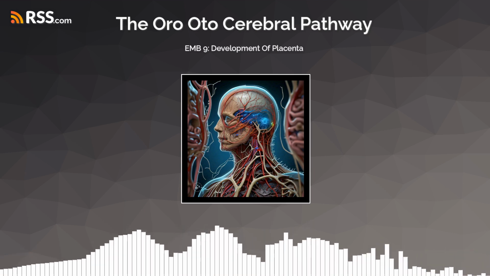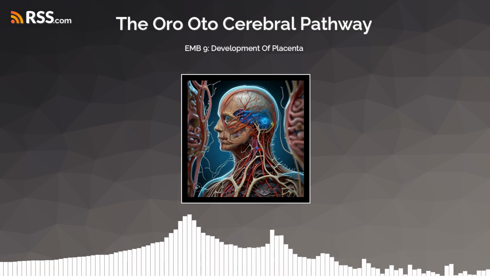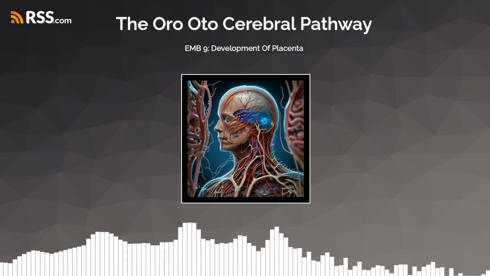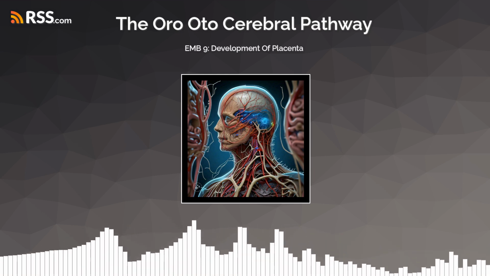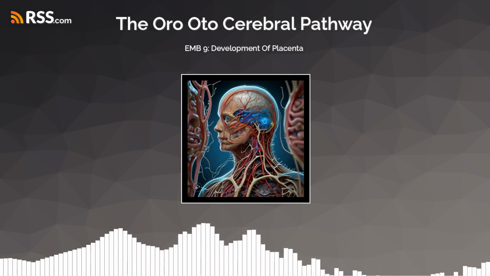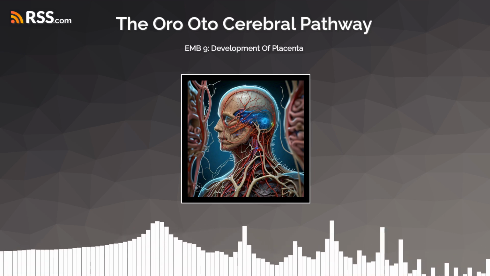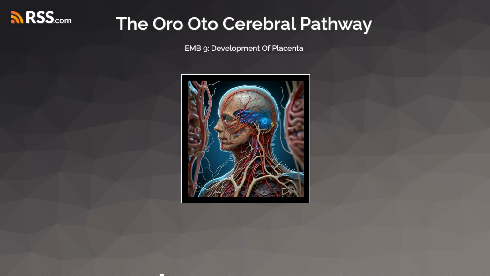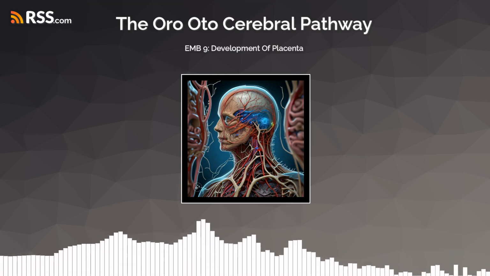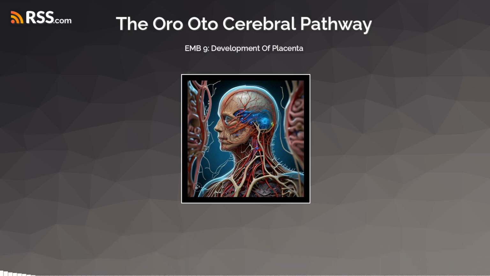The decidua parietalis, on the other hand, is the rest of the decidua of the uterus. Initially, it is not in contact with the chorionic vesicle, but later it does come in contact with the chorionic vesicle. As the fetus enlarges, chorion laeve comes in contact with decidua parietalis and fuses with it, and thus the uterine lumen gets obliterated. The amnion and chorion fuse to form the amniochorionic membrane. Chorionic cavity is obliterated, and these membranes rupture during labor.